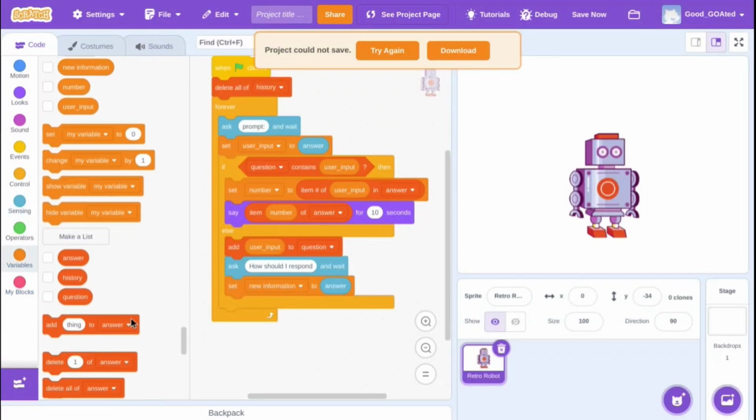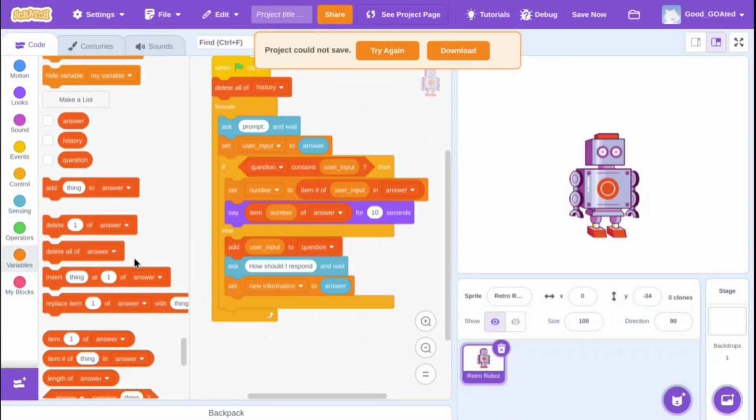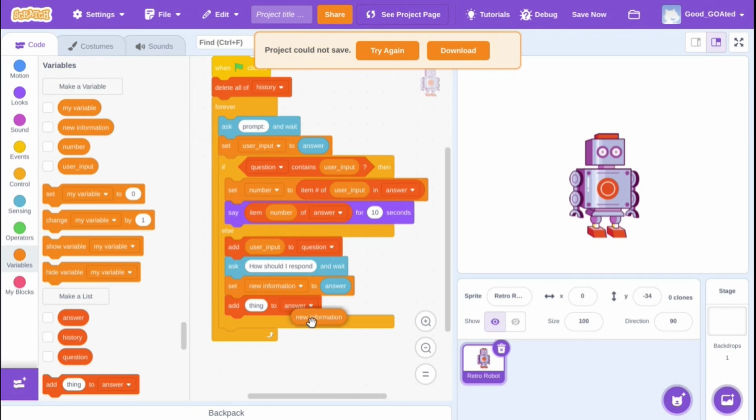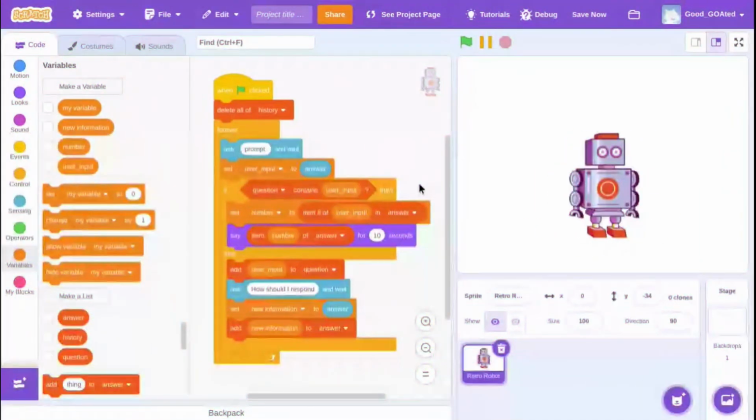So we need to go here and then drag this add block, and then we need to go to new information and then to answer. Okay, like that. Once we are finished with all of this coding, let's start making 2 new sprites.